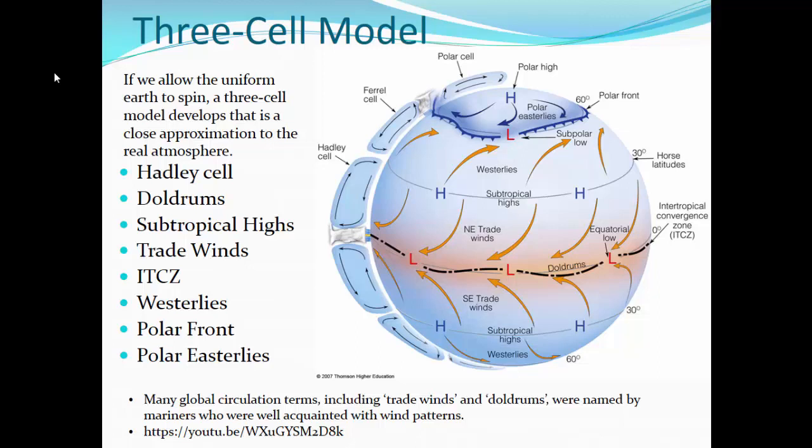We know the equator is hot. We know that hot air rises, and as hot air rises, it gives up its humidity in the form of condensation, cloud formation, and precipitation. So all around the equator, we have a belt of low pressure where air is rising and you get cloudy, wet weather. That's why we have the Amazon. That's why we have the Congo. That belt, if you look on the right side of our planet, is called the Intertropical Convergence Zone, or the ITCZ. That is our area of low pressure.